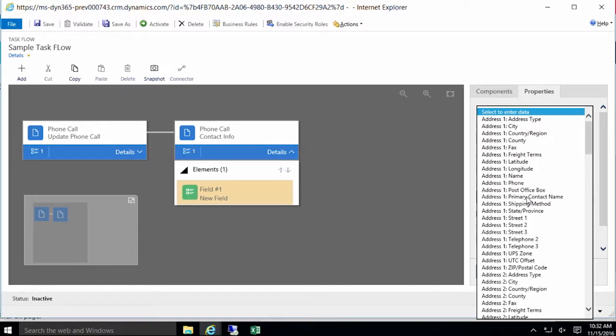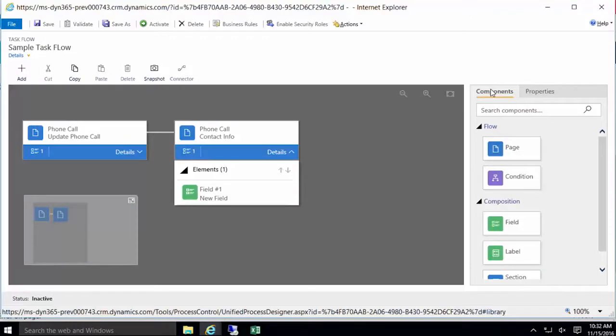So I could have information from the record itself, and then I could have information from the related records associated with that, or the parental records associated with that, to be able to facilitate that. I also could even bring in conditions. So I could say, if this phone call was an outgoing phone call, or if this particular situation happened on this opportunity, if this field is set to this, now fire off this page, and here's the data that I need to capture. If this is being done, now I need to fire and capture this information.